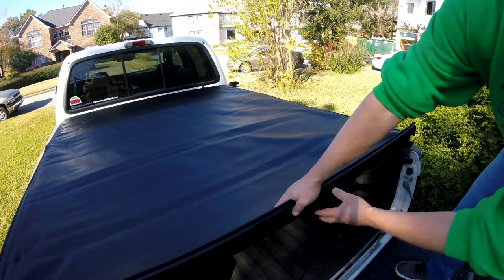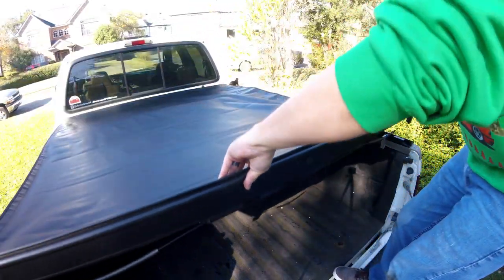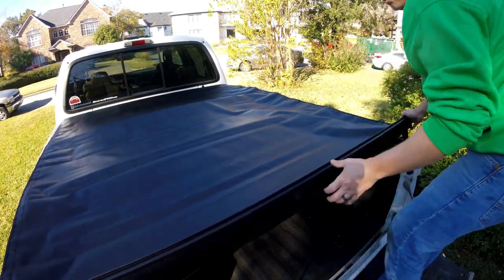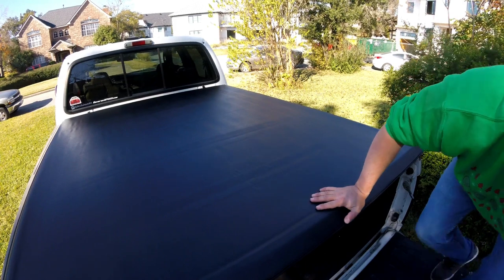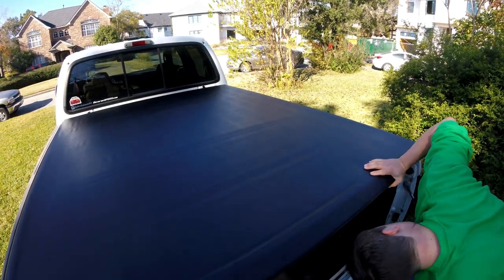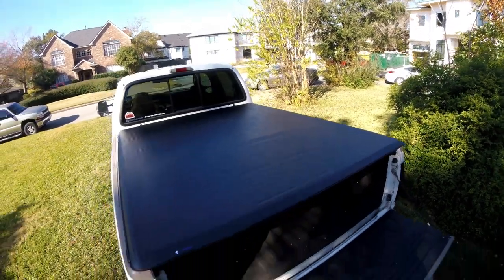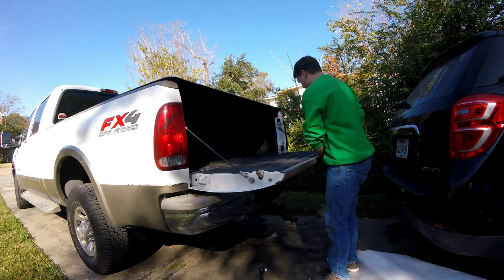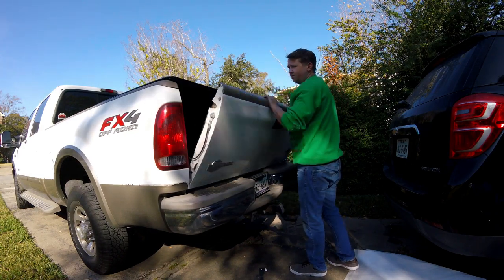I think we need some adjustment on either side, but let's see. Yeah, it needs a little bit. I'm going to attach it, bring it down, put it in, clip it. You got to adjust a little — there we go. And it's tight, so it's perfect. It snaps in, snaps down, super nice and tight. Let's set you on the ground and see how this thing goes with the trailer. And that fits pretty snug — I like it.